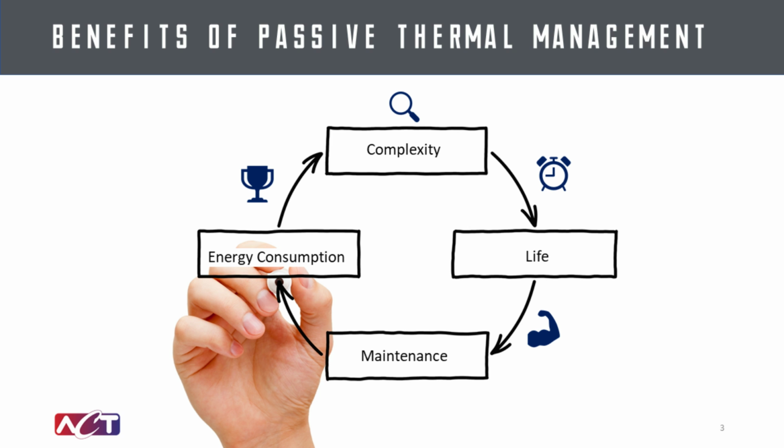Passive solutions typically require less maintenance than their active counterparts. For example, there are no filters to clean, no pumps to maintain, no fans that can seize and need to be replaced. And finally, one of the other ancillary benefits of a passive system would come in the form of reduced energy consumption. Again, if we can solve the problem and allow it to operate in a passive way, now we don't have to input additional energy into the system to remove our thermal loads. We can focus that power budget on elements that are more function related.